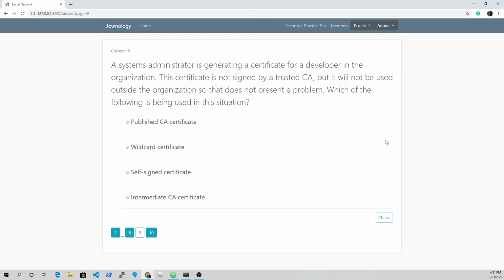A system administrator is generating a certificate for a developer in the organization. This certificate is not signed by the trusted CA, but it will not be used outside the organization, so that does not present a problem. Which of the following is being used in this scenario?